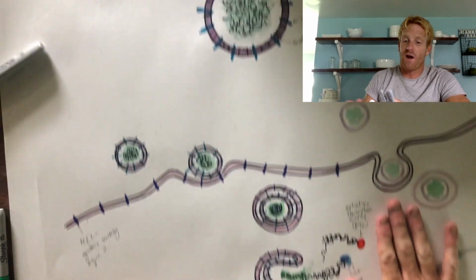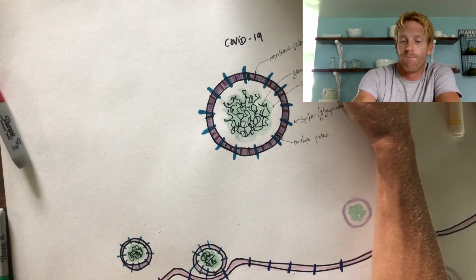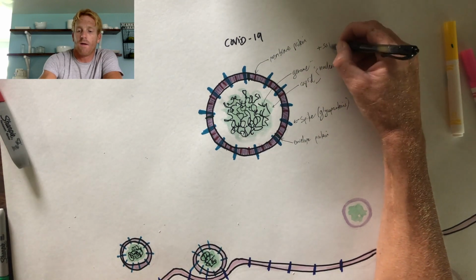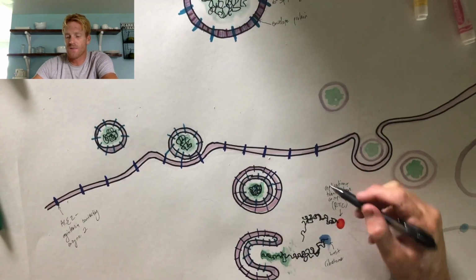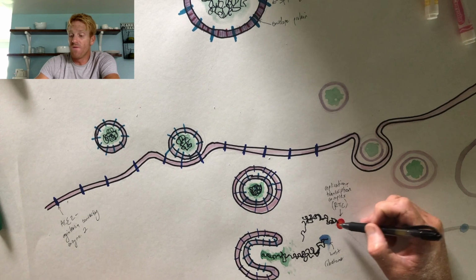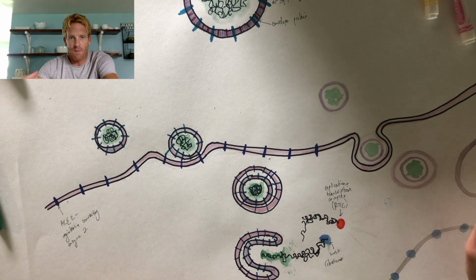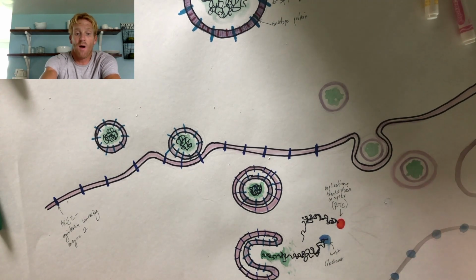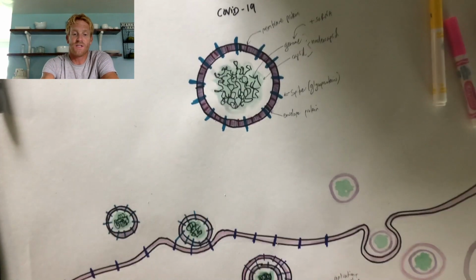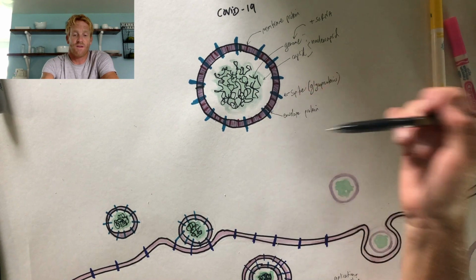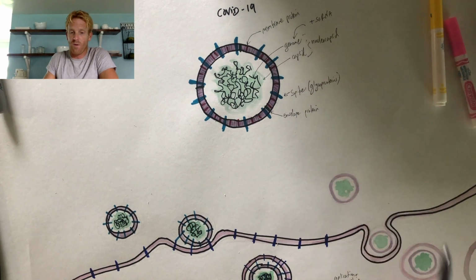Now it's worth mentioning this viral genome comes in the form of positive single-stranded RNA. That's the form of this viral genome. This replication transcription complex is going to create new forms of this single-stranded RNA genome, but each little piece of this replicated genome is going to encode for a specific part of this virus. Like one piece of the code that it produces is going to encode for the genome itself. The other part's going to encode for the spikes, another part's going to encode for the envelope proteins, and another one's going to encode for the membrane proteins.